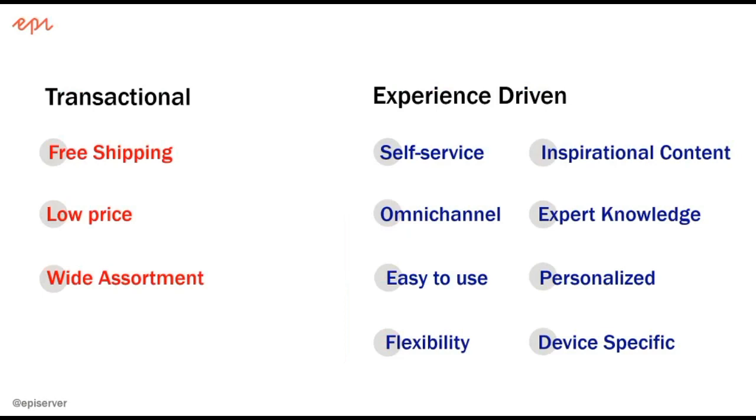And there's really a dividing line now that organizations need to consider. There are transactional experiences, and in the context of online shopping or e-commerce, these are things like free shipping, the lowest price you can possibly find, a wide assortment of products. That's the Amazon way. My argument is that organizations can't compete on this anymore. There are too many other vendors out there that have superior supply chains and better distribution, can get lower prices, and even if you do have that, you need to differentiate on something else.